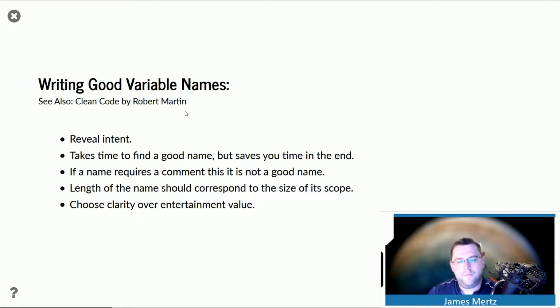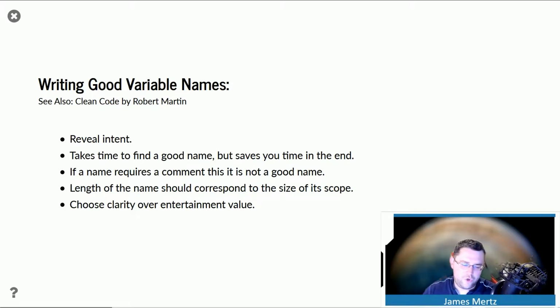So in Clean Code by Robert Martin, also known as Uncle Bob, he's a great person to follow. I would highly recommend following him on Twitter. I highly recommend his books, and even some of his videos. He's just a lot of fun to watch, but has some really good things. In his book, he brings out these core things to do when picking a variable name and writing them. You want it to reveal intent.